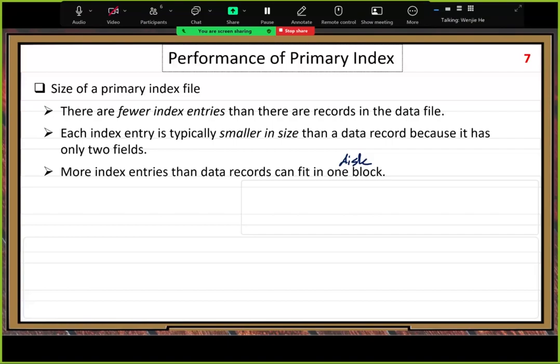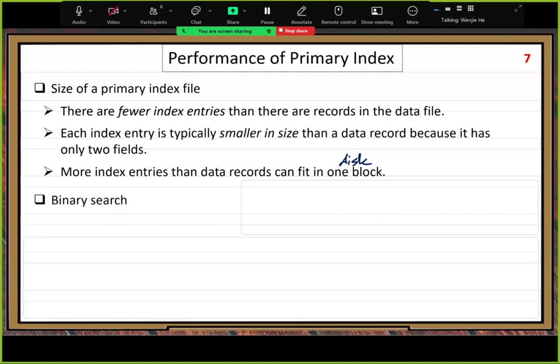If you divide the disk block size by the entry size, that number is larger; divide the block size by the record size, that number is much smaller.